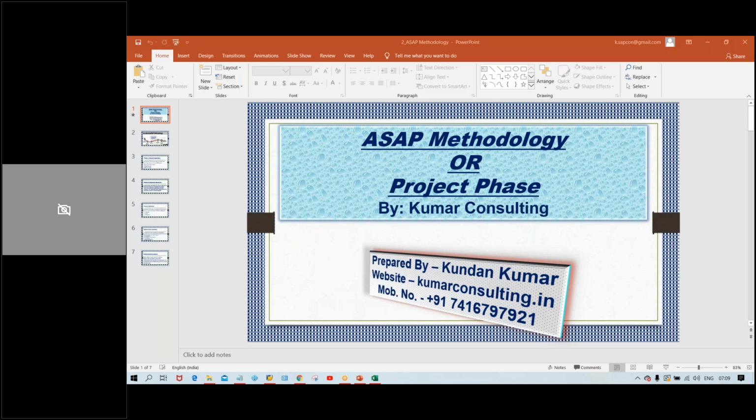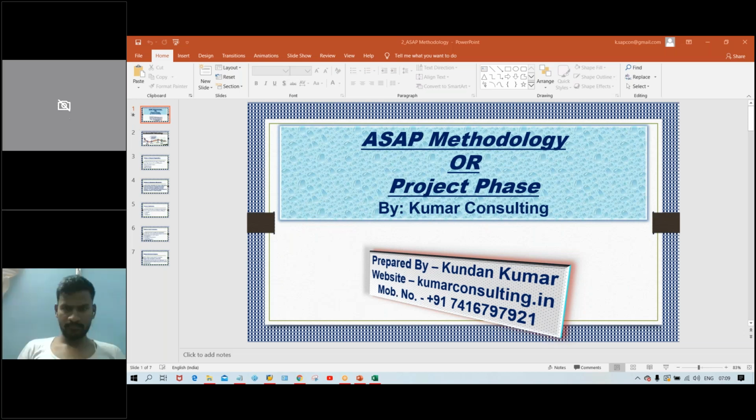Now, what we have seen yesterday, like I explained about SAP, I gave certain introductions about SAP, what is this SAP and all. And apart from this, I also explained types of project. How many types of SAP projects are there? So in that, I said we have implementation projects, rollout projects, upgrade projects, and support projects.